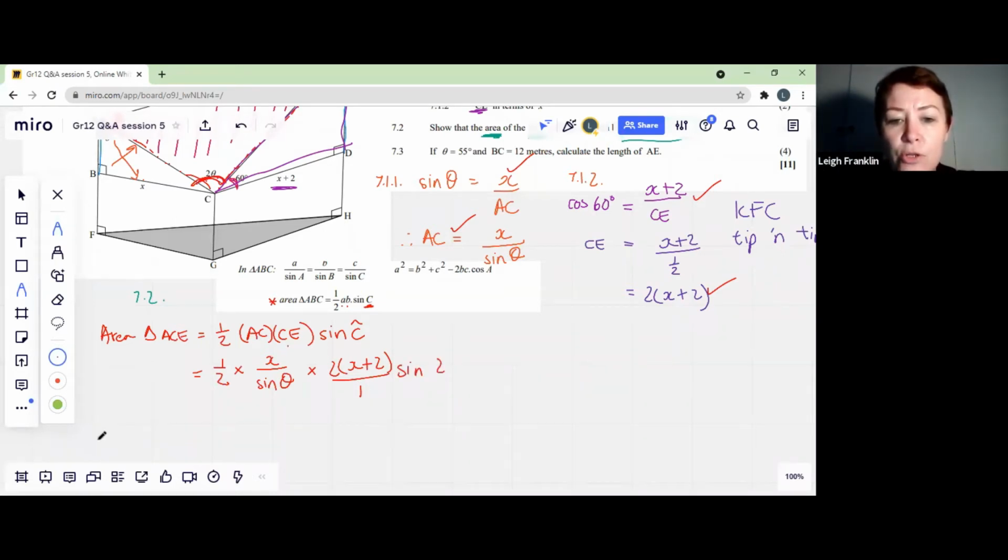Sine 2 theta. Okay, so there will be a method mark or a continuous accuracy mark for substituting into the correct formula. So there would be a mark for that. Now, there's 2 things that need to happen. First of all, we need to cancel down, all right, because we can cancel the 2 at the top with the 2 at the bottom because it's factorized. But what about the sine 2 theta over here? Who recognizes that? What do I need to do with sine 2 theta when I see it?